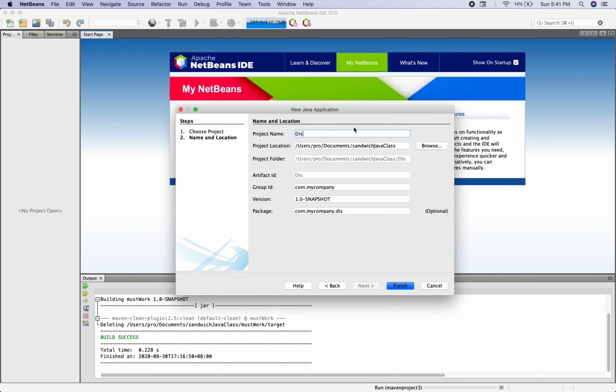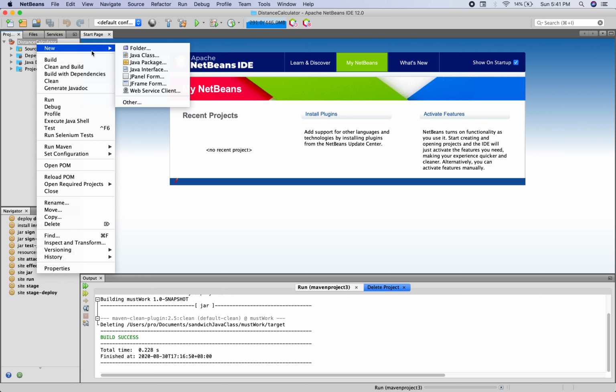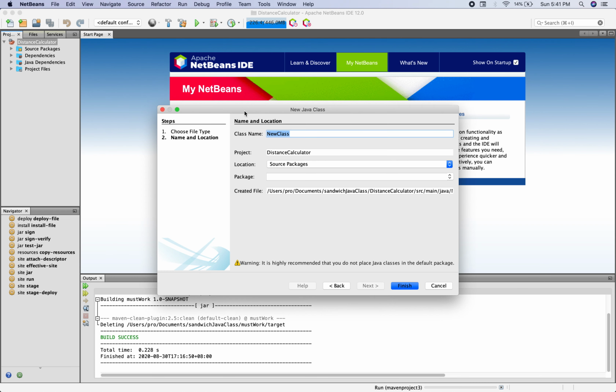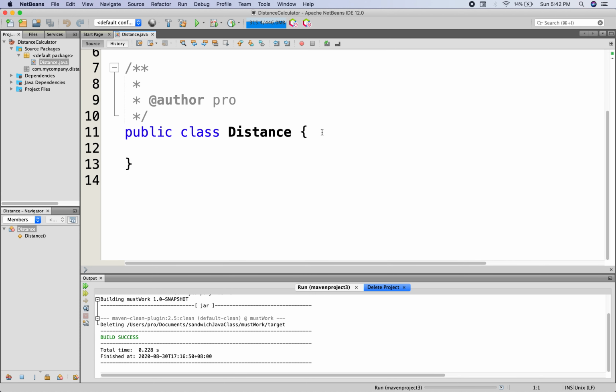We may want to call it, let's say, distance calculator, and finish. All right. So now we want to add a class to the project. So we want to call this, let's say, distance, and then we click on finish. All right, so we have created a class.